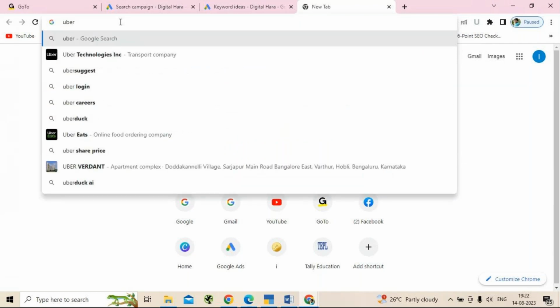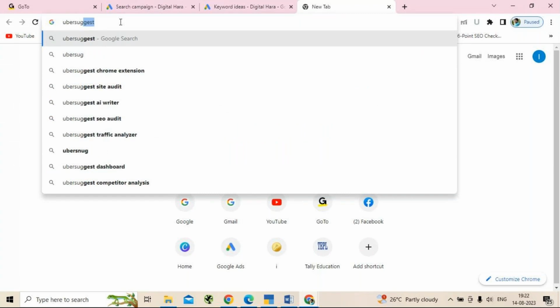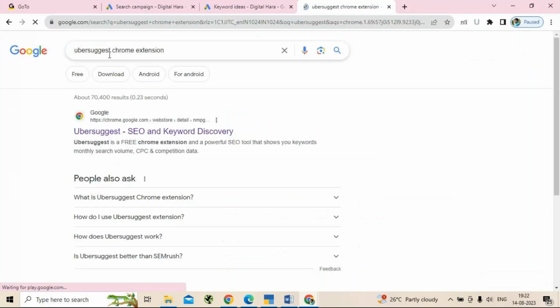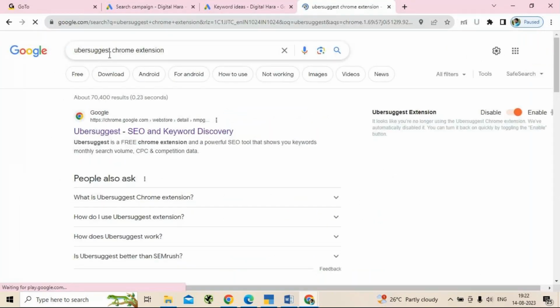I'll give you the name: it is the Ubersuggest Chrome extension. You can go for this and add it to your extensions.